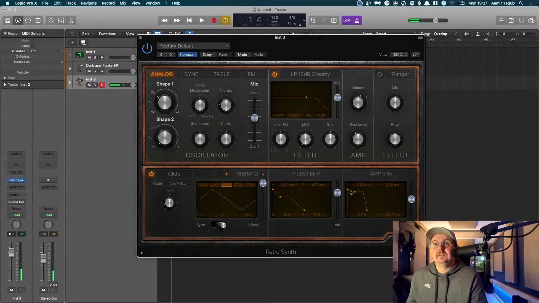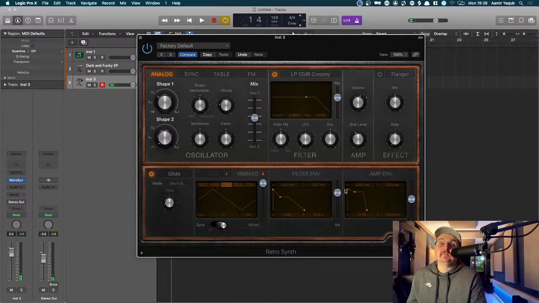Now what I'm going to do is change my attack on here. You feel that going? It's not just going straight away. It's coming in gradually over time, and that's what the attack does.